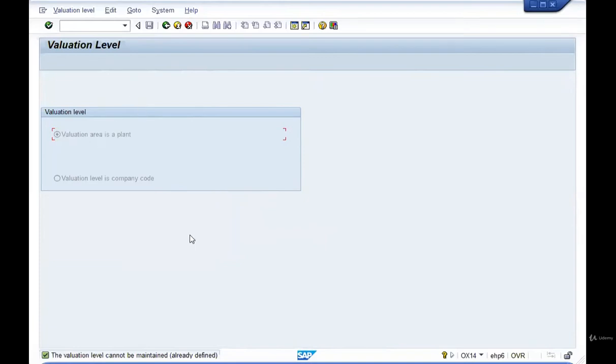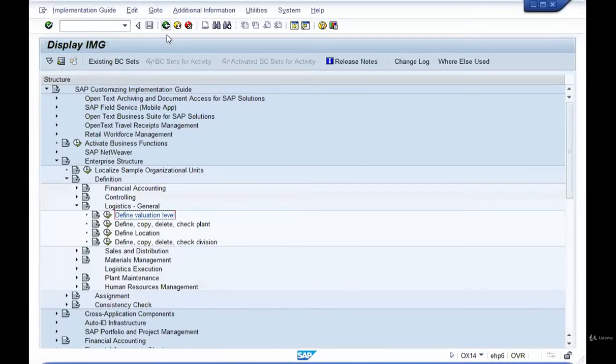Since it's a one-time activity, after the installation, once the users start using the application, at no point can this level be changed, right? So for your practice, just check this screen and come out.